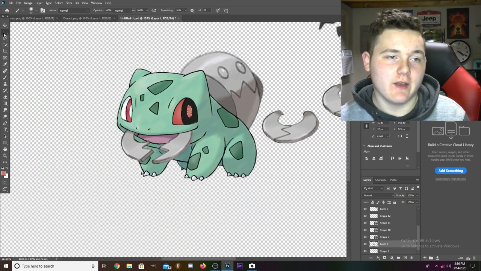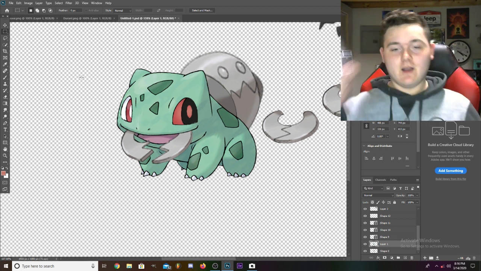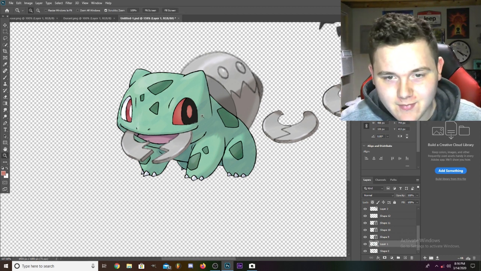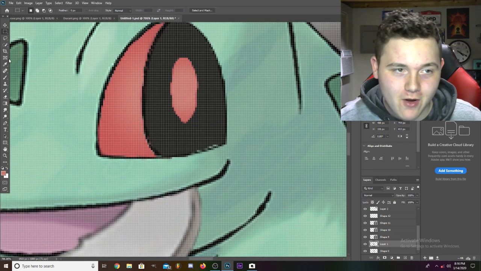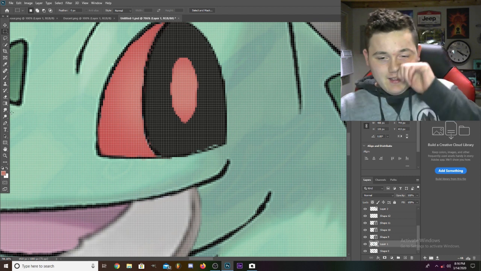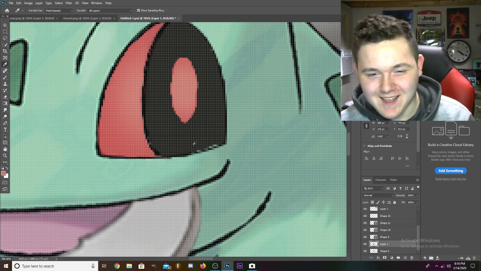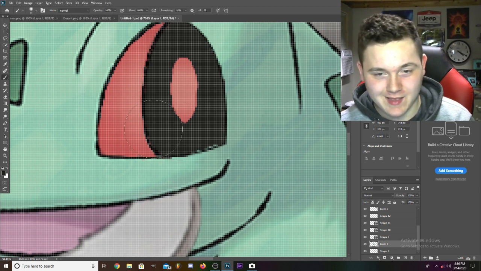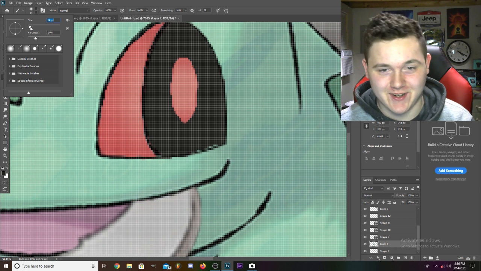Oh, Christ, what have I done? Oh, my God. You know, Bulbasaur, I'm sorry for turning you into the monster that you are, but I'm not sorry. I mean, I'm sorry for... I want to be sorry, but Jesus Christ, this is great.